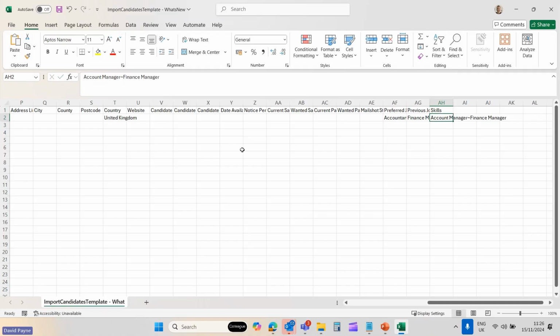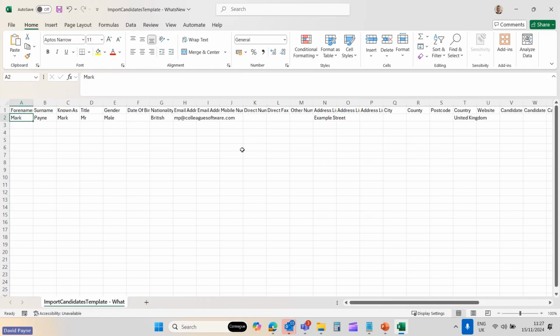So you can list multiple skills in there and then use a tilde between those skills so that it breaks them up. It also uses the skills alias dictionary as well. So if you reference a skill which isn't actually how it's specifically mentioned in the skills dictionary, but it is linked as a skills alias to that skill, it will find it as well. But yeah, the outcome is obviously you're able to add records into the system and assign skills to them at the same time.